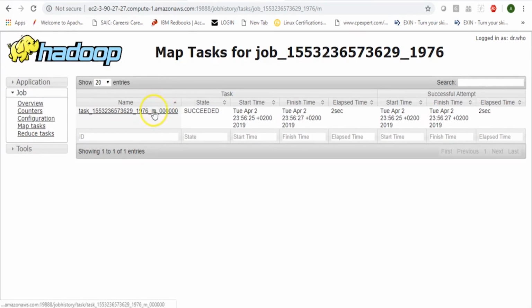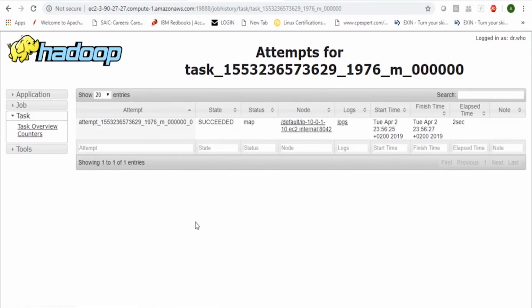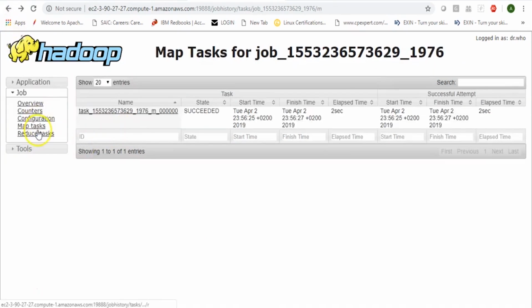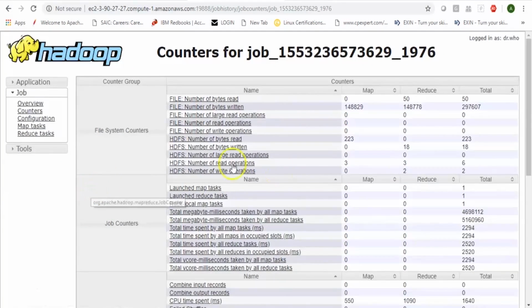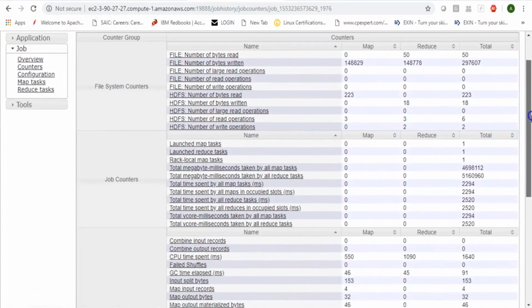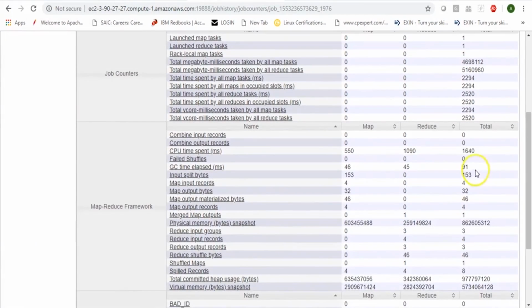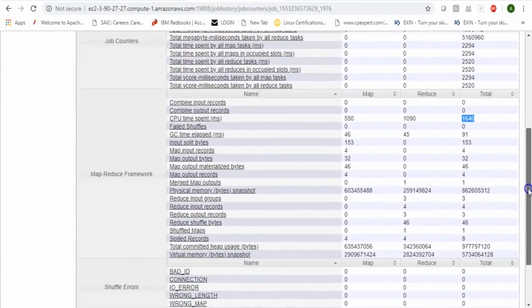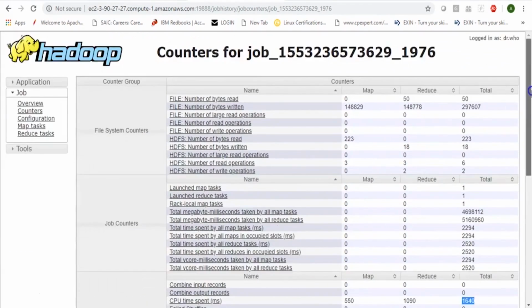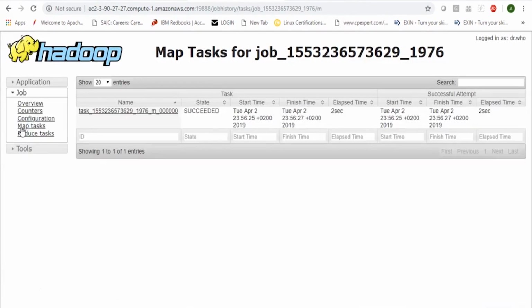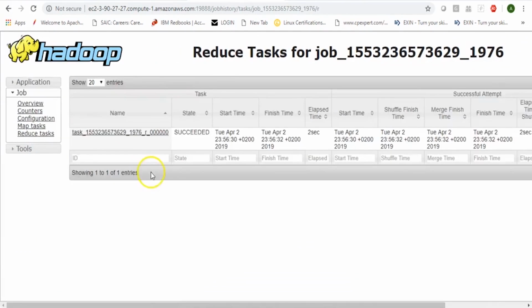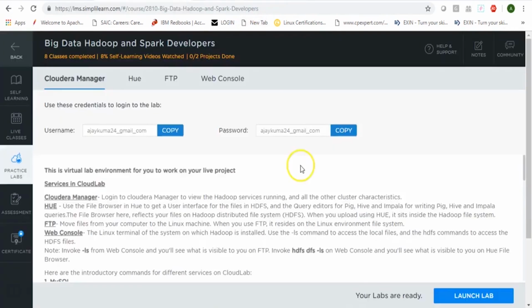So this was a map task which ran within a container which was allocated by your Yarn, and we can also look on the node and logs what really happened. You can also look into the reduce task. You can also look at the counters which we were seeing on the command line: how many map and reduce tasks, how many bytes were read, what was the garbage collection time, how much CPU time was spent in milliseconds, and you get all the counters here. You can specifically be looking at counters for map or for reduce. So your Yarn UI helps you to look for more information.